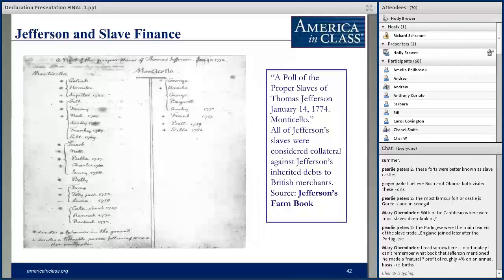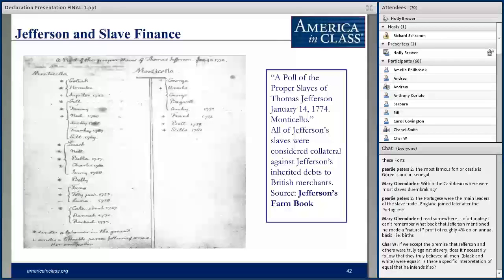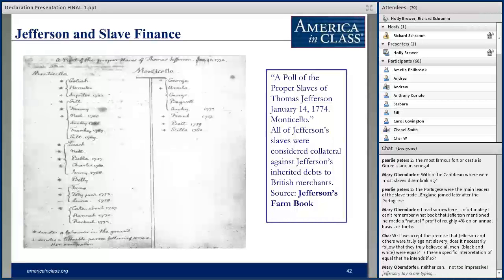I'm trying to remember the name of the scholar who wrote that, and it's a popular book that came out a couple years ago. I've looked at that. I think he fundamentally misinterpreted what Jefferson was writing in 1793. In fact, Jefferson never made much of a profit off his plantations or slavery or anything else. He was a pretty bad farmer. He barely broke even most years. I'm sorry again, I can't remember the name of the author. But it was at a later point, and I just don't think that particular passage was interpreted in the right way. If this person wants to contact me later, we could go through the evidence ourselves, but I don't think that's right.